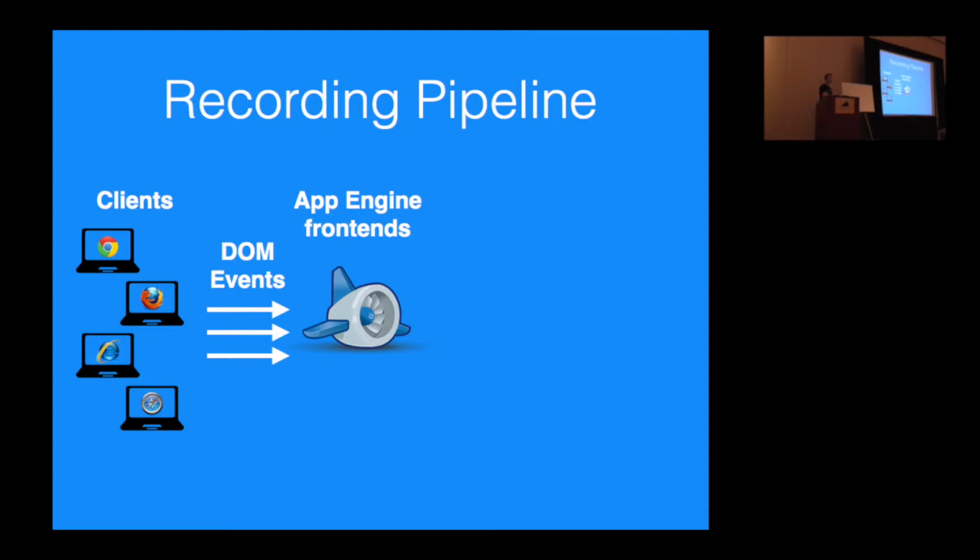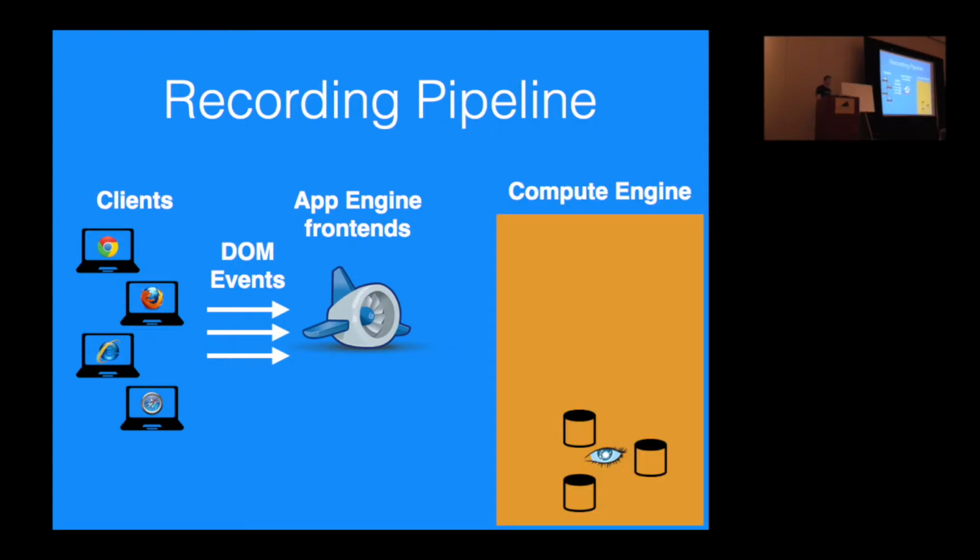We send a new bundle, like here are all the events that have happened for the past 5 seconds or whatever the interval is. It's going to stream them to our front ends. We use App Engine, convenient, scalable, etc. So those are receiving all these DOM events from all the users across all of our customers. Those bundles we want to get into Cassandra. Cassandra is our primary, first tier front end DOM event storage.